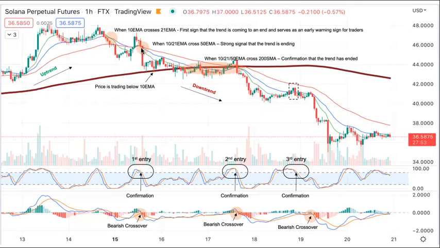Same, if you miss this first entry, there's always another chance, when the three EMAs cross the 200 moving average. Then just look down to see whether there's a confirmation that the price is going down or not. If the stochastic is showing you a crossover here and then going down into the blue zone, plus there's a bearish crossover, and obviously the MACD will be going down below the zero line, you know it is going down, almost confirmed, so you can safely open a short position. If you miss again, never mind.